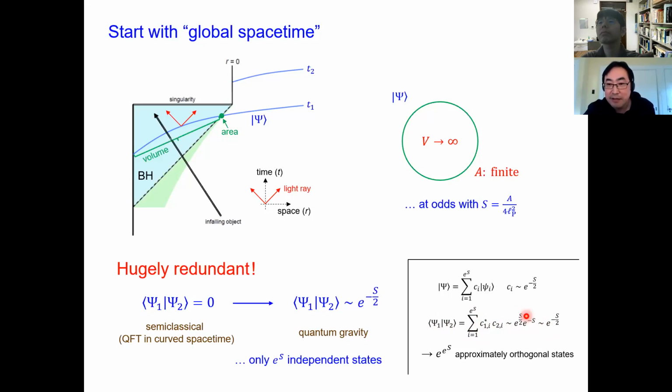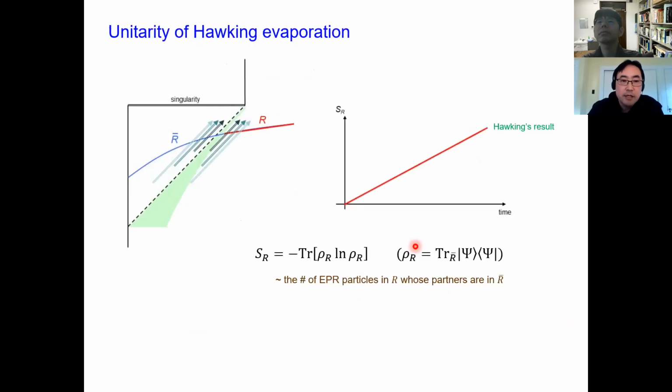Even if these psi 1 and psi 2 are not orthogonal. Okay? Take generic two states, and then they are almost orthogonal. So that's the way you get a huge amount of apparently orthogonal states, which are literally orthogonal in the limit that you ignore exponentially suppressed corrections. Okay? So this is really confusing, and it's misleading. So let's see what the statement of unitarity corresponds to in this picture.